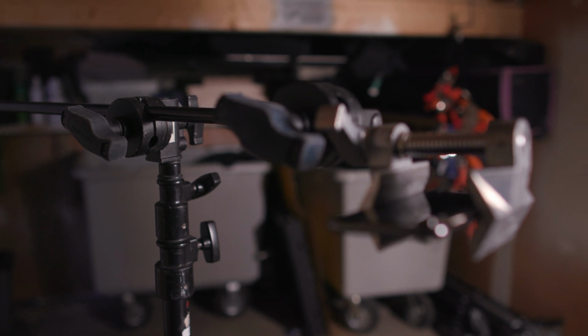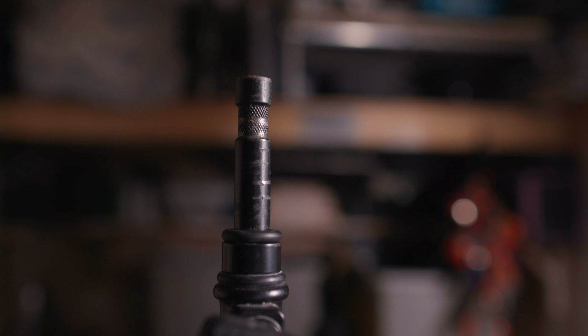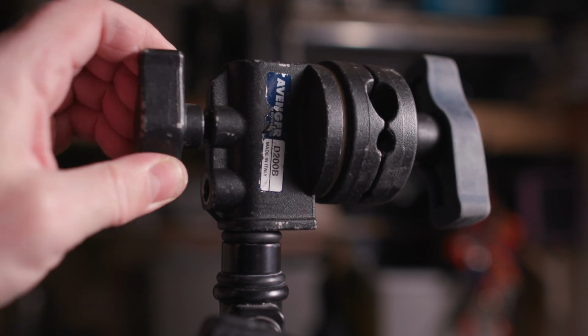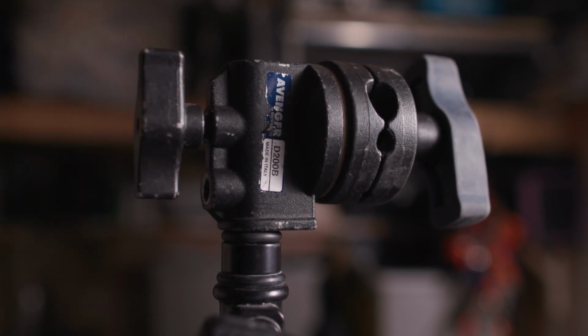I wouldn't hang something too heavy over top, and if you're gonna use a grip stand, there's some very specific rules you need to learn. We haven't gone over those here, that's another video entirely. But just the grip head, the arm, a clamp, it's a fairly simple thing to get used to.